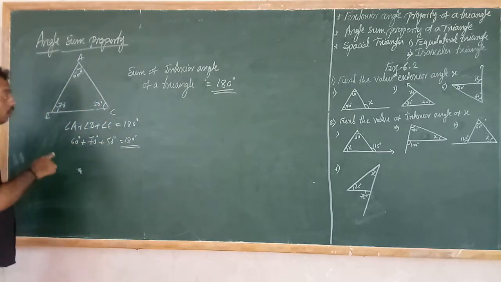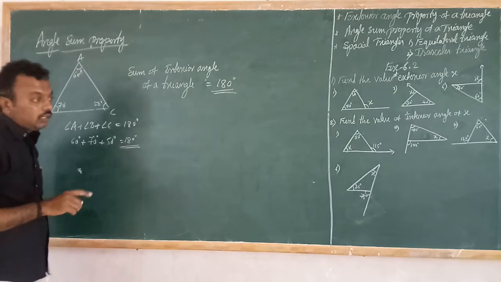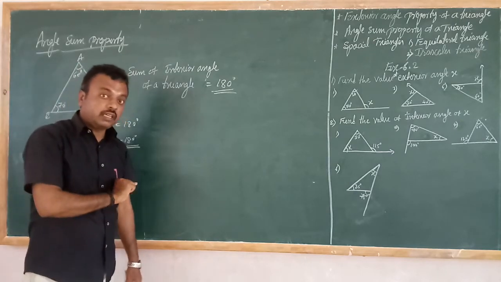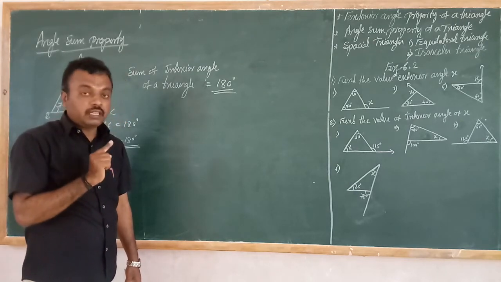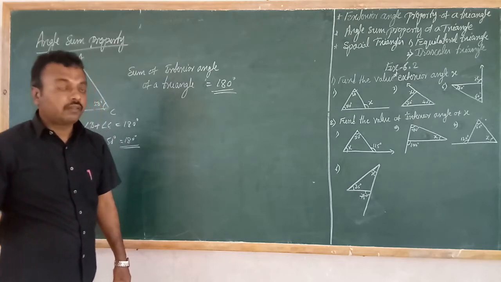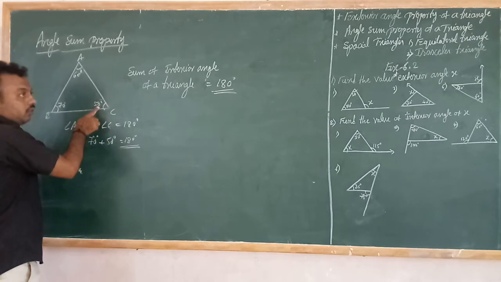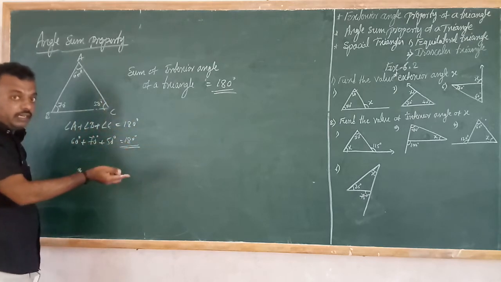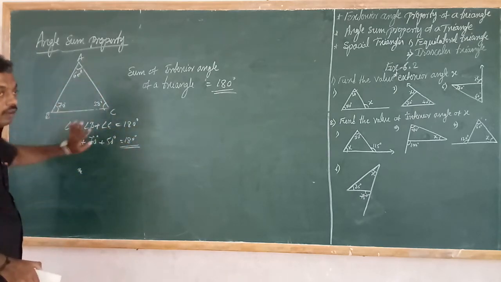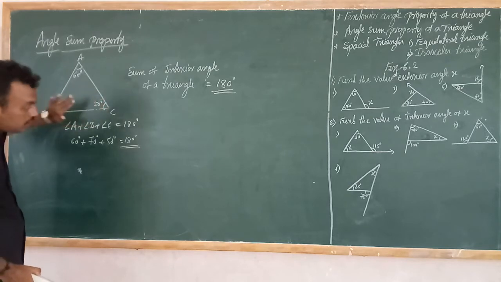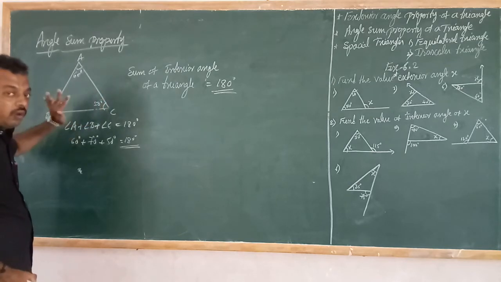Suppose the sum of all three angles is more than 180 degrees or less than 180 degrees, can it form a triangle? No, it never can form a triangle. Suppose another 60, 70, 60, it becomes 190 degrees. So it is not a triangle. Suppose another sum is less than 180, it does not form a triangle.